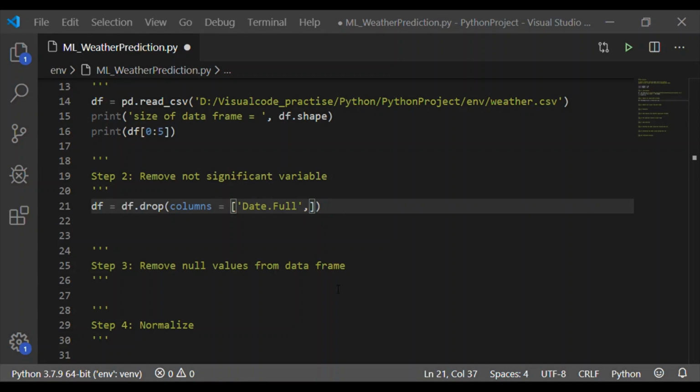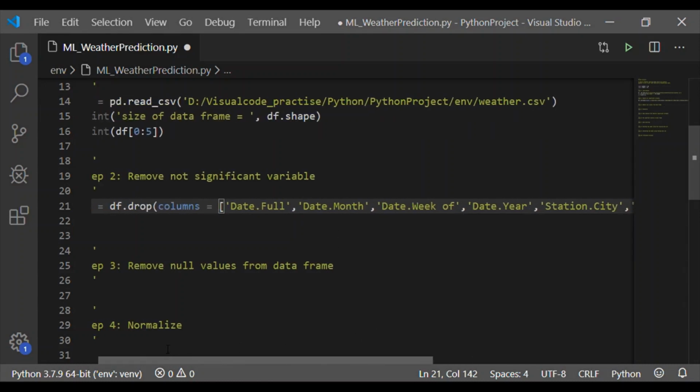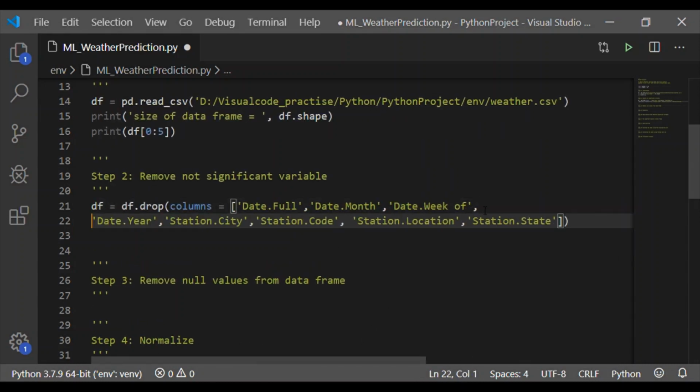From your data set, you can identify not so significant features and then pass them here. It may be 8, 2, 3, 4, or as per the data set that you have chosen. So with the drop method, I'm going to drop this many columns.